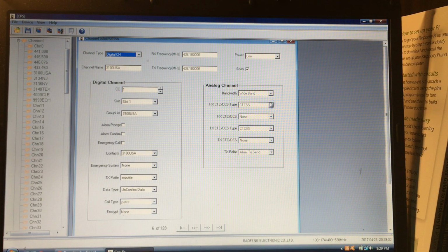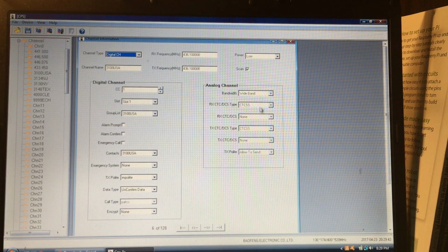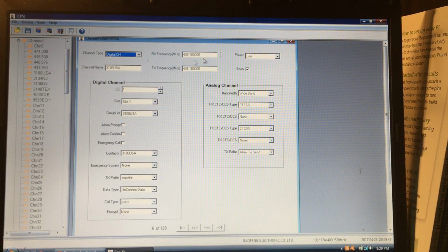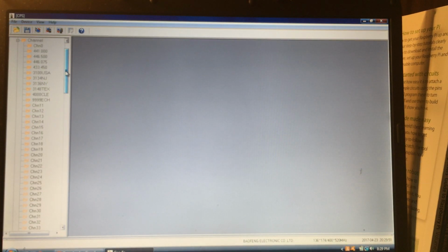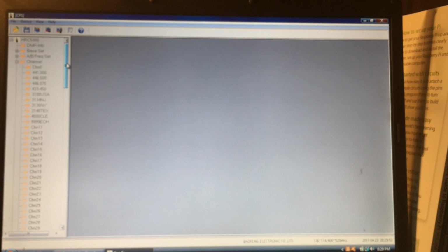And if you wanted to put in an analog channel, it would be basically all these off, and you could put CTCSS and PL tones and all that stuff there for analog. And it'd be the same thing with frequency and transmit. So you have that. The reason you won't see the other ones is I have them all off. That's why you only see the simplexes and the Brandmeisters in here.